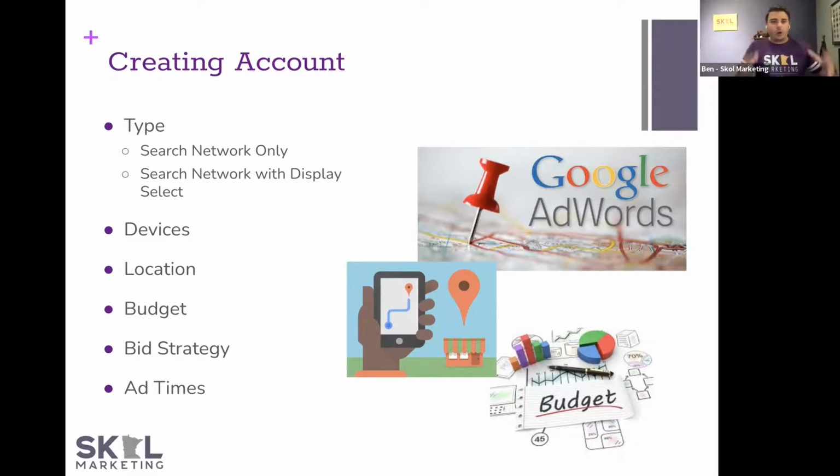Say I only want the service area. That means I would physically have to be in that service area as I'm looking for, say, painter near me or painter Minneapolis. Then I'd have to be in the service area that the company determined for the ad to pop up. If I get outside of that, maybe it ends at St. Paul and I go to Stillwater, it's not going to show to me. The reason that you might want to consider the other option, where someone indicates that they're searching for you, is, for instance, maybe you are a home care facility for elderly.